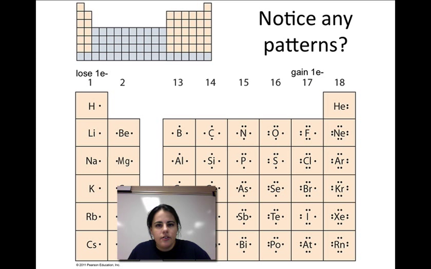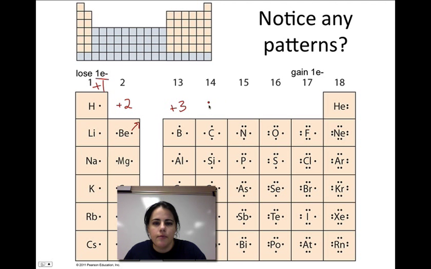Because the valence electrons determine how an atom will ionize, we could also use the groups to figure out how all the atoms will ionize when they form ions. So the first group over here, they all have 1 valence electron, which means it's easier for them to lose that 1 valence electron to become stable. So when they lose 1 negative, they're going to become positive. The second group, it'll be easier to lose these 2 electrons to become stable. And when they lose 2 electrons, they now have 2 less negatives, which means that they're going to have 2 more protons, which makes them a positive 2. The third column, they will lose 3, so they will be a positive 3 charge.